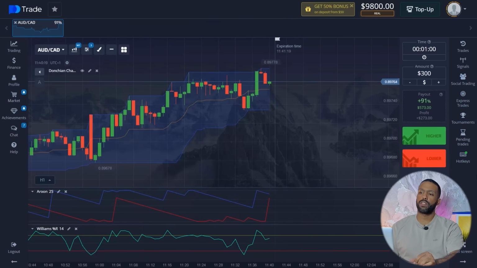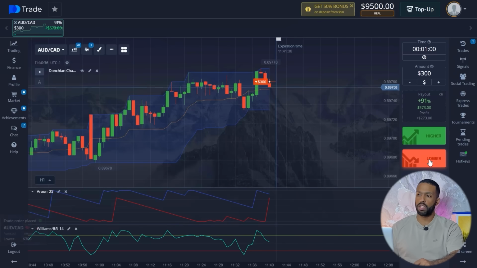So our trading asset for today is the Australian and the Canadian dollar currency pair. Okay, we'll analyze it on the M1 time frame. And as you can see now, there is a growth in the red line of the Aroon indicator. So I will open a down trade for $300 for 1 minute. The situation here is not clear, but I assume that since the red line of the Aroon indicator, which is responsible, as you know, for the downtrend, has grown so much in a short time, almost in 1 minute, then the price decline will continue with a high degree of probability. So let's see if I'm right or wrong.